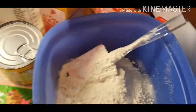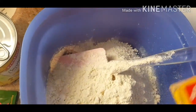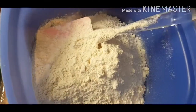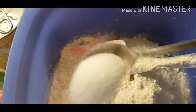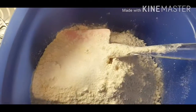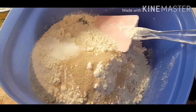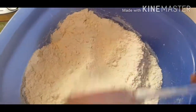So let's start off — we'll start by adding our flour into the bowl. Adding the flour, add a little bit more. We'll start off by mixing our dry ingredients: add a little bit of salt, that's enough, and we're going to be adding the sugar. Now we're going to be adding our yeast. As you can see, all our dry ingredients are already in the bowl — just mix it thoroughly, make sure everything is well combined.